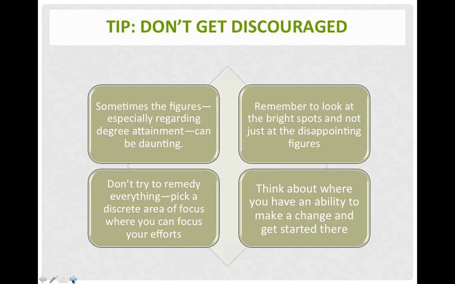I think one of the things that's really important also is just to not get discouraged. So even though the numbers might be daunting, remember to look at the bright spots and not just the bad things. And then figure out what it is that you can make a difference on. So you'll be getting a lot of data that might show you a lot of different problems, but you can go ahead and say, all right, I may not be able to affect all of these things, but here's something that I think I can make a difference on. And if you start with a place where you have some locus of control, whether you're a faculty member or a counselor or the director of a program or the president of a college, what you can do is just narrow in, pick something specific, and then go for the quick win.